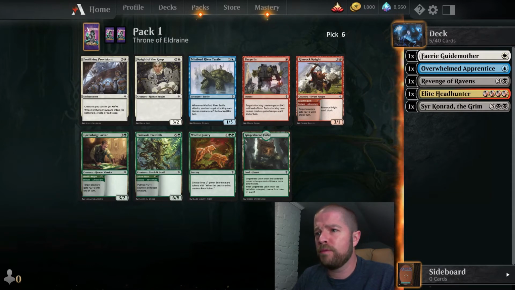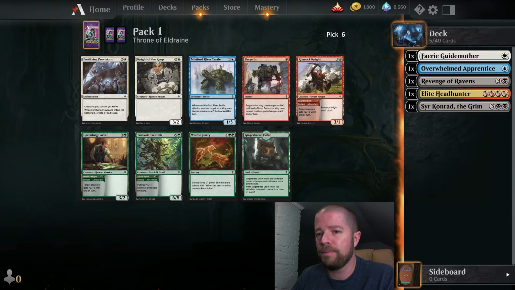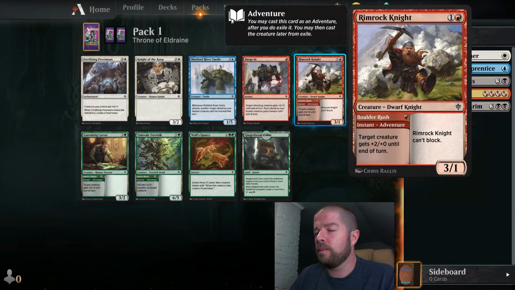So we got a Fortifying Provisions here, Barjane, Rimrock Knight. Not a lot going on. Green seems to be open a little bit, but I don't really love any of these cards. Unveil Tree Folk's not bad. I mean, that can just be a devastating card. They're going to take the Rimrock Knight. I think the Knight's probably the best card here.